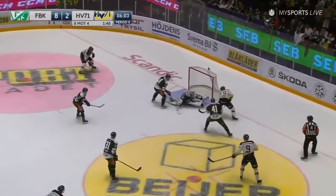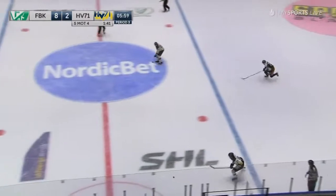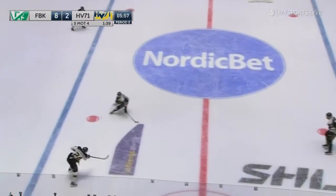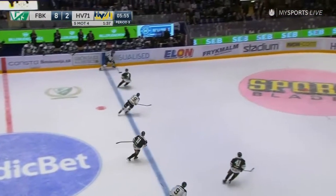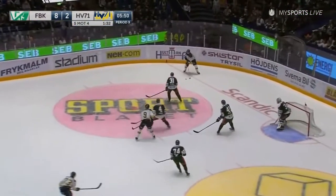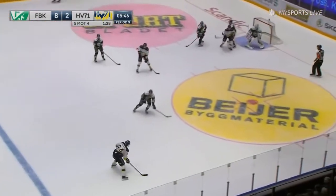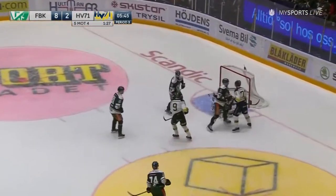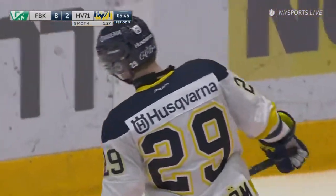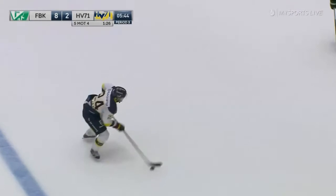Elliott with the long shot. Haugen with the save. Big rebound out front. Somehow that one stays out. And Färjestad's able to clear the zone. HV right back in, however. From the corner, Brandstrom playing this one back to the line. Pilot over to Elliott. Elliott with the shot right on. Landstrom looking for the redirect out front, but Haugen able to absorb that one right in the midsection. Holds on for the stoppage.